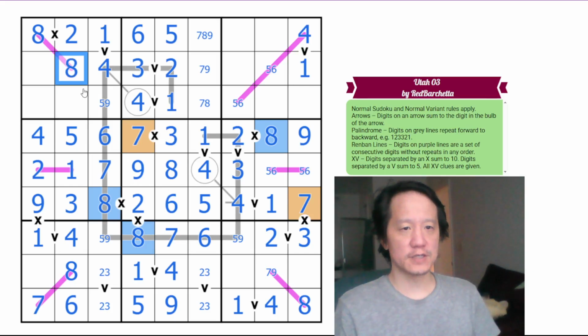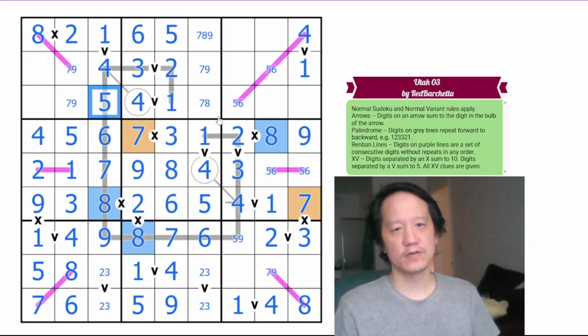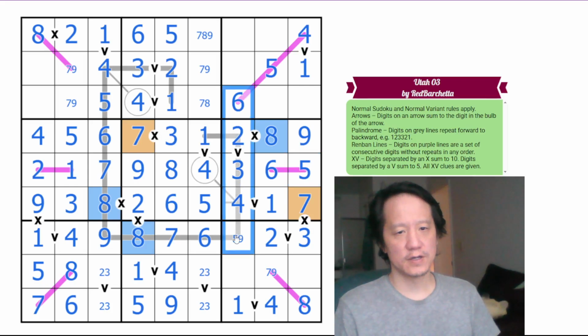This is 7 or 9 here, so it cannot be 6 or 8. This is 7 or 9. That means 9 cannot be 9 here, so this is 5, which makes this 9, which makes that 5. That makes this not 5, so it's 6, this is 5. That makes this 6 and 5. This 9 eliminates 9 here, so it's 5.